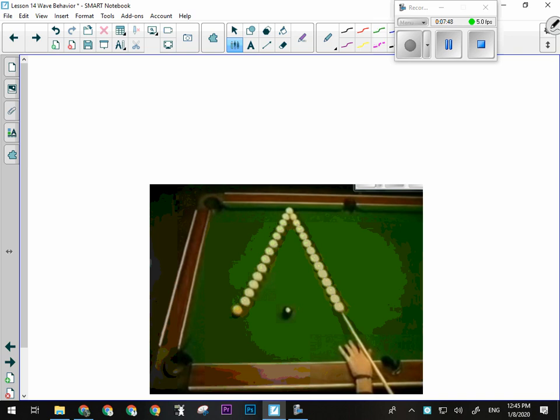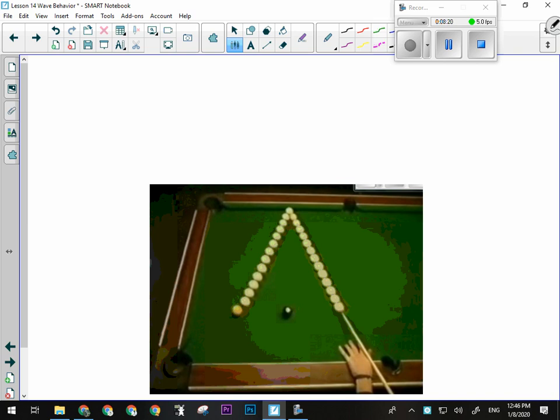Okay, so here's what you have to do. You can't just estimate, because that's what everybody thinks they have to do, and then they miss the shot. There's actually a scientific way to make sure you always hit it right. You have to treat the bumper like a mirror. Have you ever noticed that if you stand 1 meter in front of a mirror, your reflection stands 1 meter behind it? You probably haven't noticed that, but it's true. And if you back up a step, what does your reflection do? Backs up a step. And they'll be the same distance behind the mirror that you are in front of it.